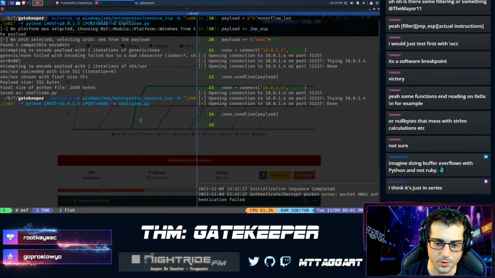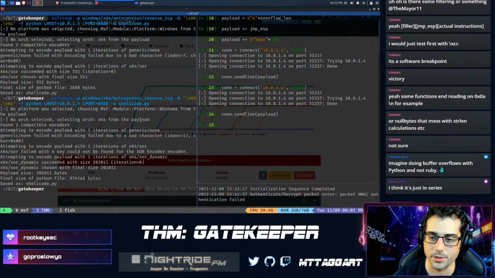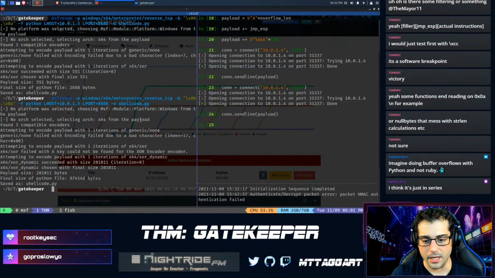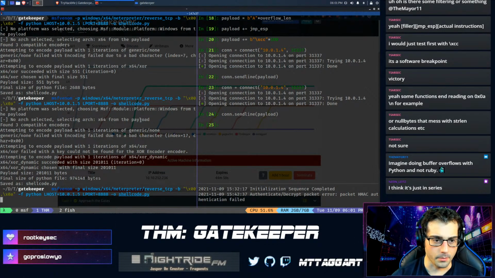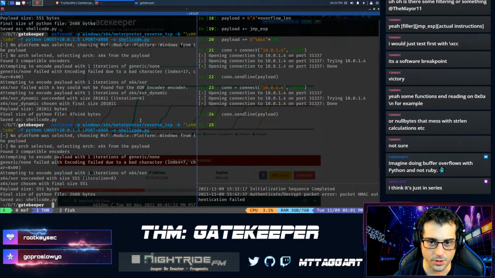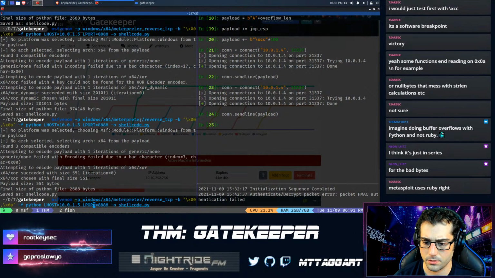Imagine doing buffer overflows with Python, not Ruby. So, tell me about doing buffer overflows in Ruby, because I used to be a big Ruby guy. I used to write all my Mac shell scripts in Ruby because it was a much saner way of doing it than in Bash, I found. Is it just in series? Okay. Metasploit uses Ruby. Sure.